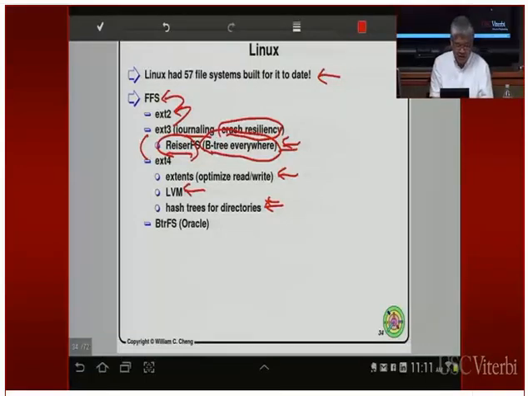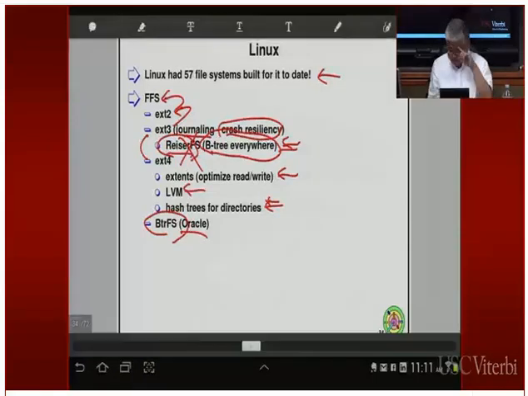He's in jail, so the development of this thing stopped. I think he's still in jail at this point. So we don't know what's going to happen with that. Oracle also bought Sun, and Sun has Solaris. They are also built on top of the fast file system, and have something called the better file system done by Oracle.